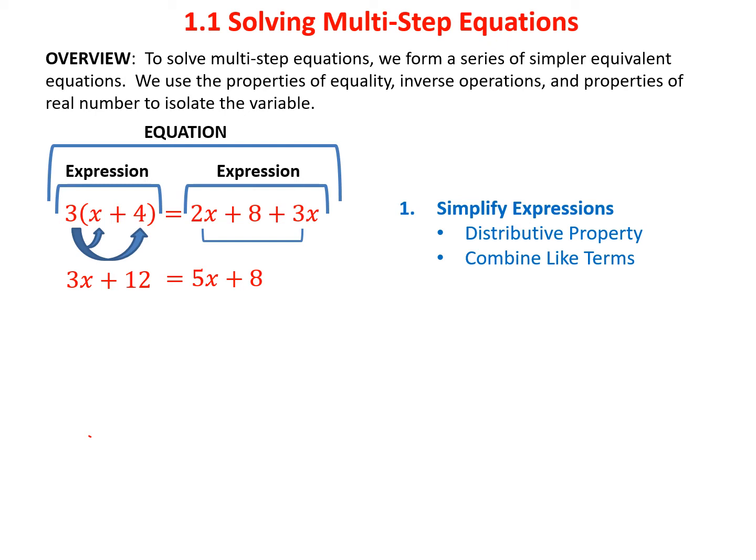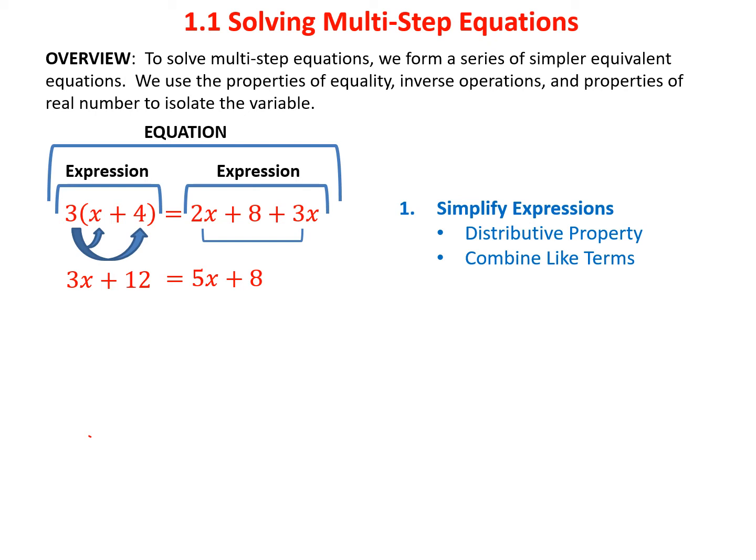Notice we didn't do anything from one expression to the other. We just simplified things on the left, and then we simplified things on the right. Once we get to this point, there's a couple of steps that we want to do. The next step is we want to get all the variables on one side. It's like Waldo has a gang, and we want to get all of Waldo's gang on one side.